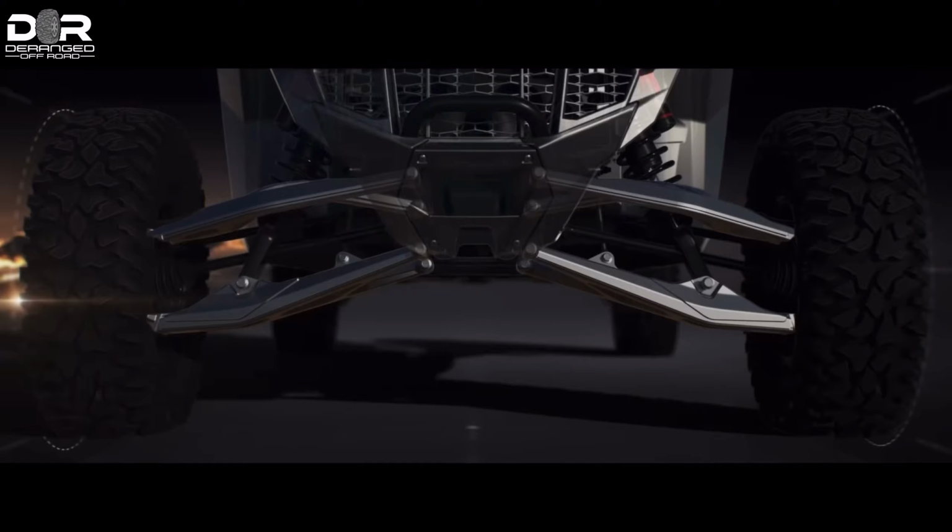It's a massive radiator up front here, you can tell. But there are also quite a few other things up front that have changed to get airflow to the clutches, to the engine, everything up here. Probably one of the first things you notice is that it has a different air scoop up top. The air scoop is actually the intake for the clutch housing itself, so that air will go through the machine to cool off those belts for you.